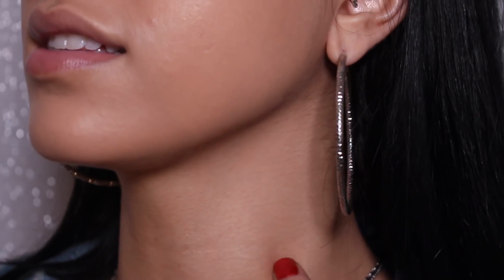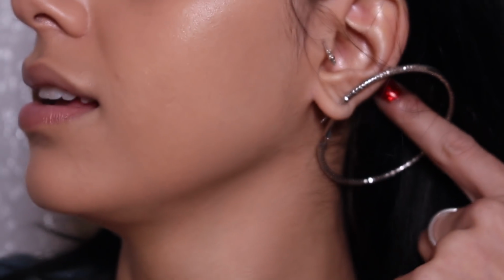Okay guys, so this is what my skin looks like with just the foundation on. I don't have any powder, any concealer, so obviously my under eyes are a little bit darker, but it did cover them a little bit. The color is, guys, look at that. The finish of my skin. So yeah, this is the final look of the foundation, and we're obviously going to add a bunch more stuff on top of it. So let's see how all the other products sit on top of it.